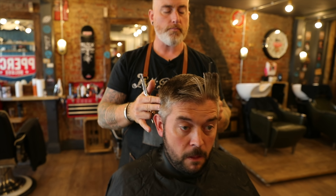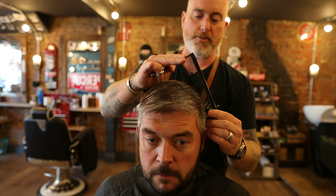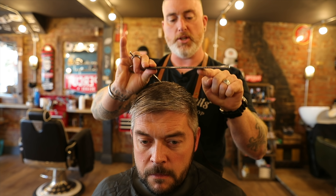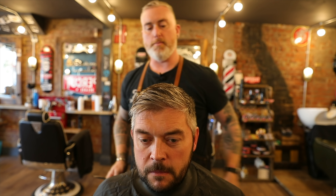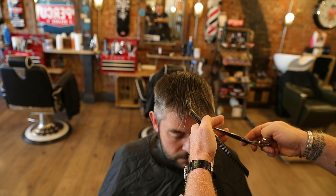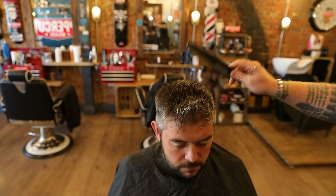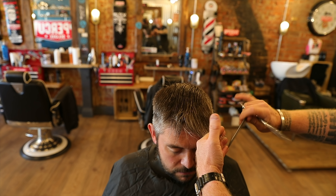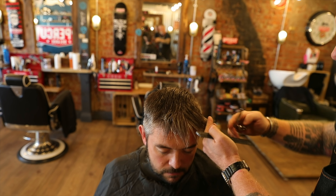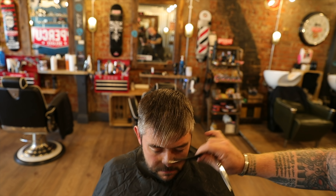Coming through this side here, I've made sure that we worked on an angle coming through to just in front of the ear, and then instead of cutting on that angle, just on this front piece I've elevated up just to make sure there's more length coming up so we can make more of a feature of that in a moment. Because we've been pulling everything from behind the head back, we lose tension in this front piece, so it's just good to come around the front, reassess, and make sure your lengths are good. Just get lots of little strays — just things that make it look a little untidy.